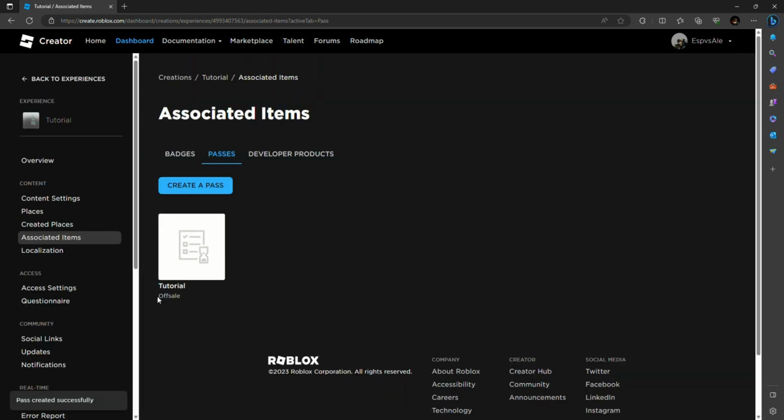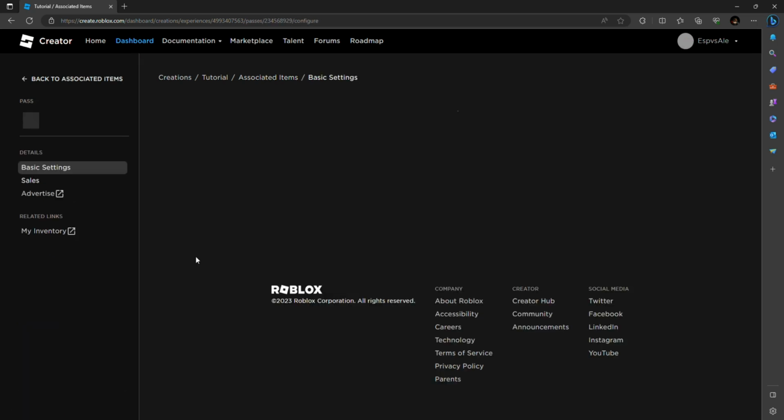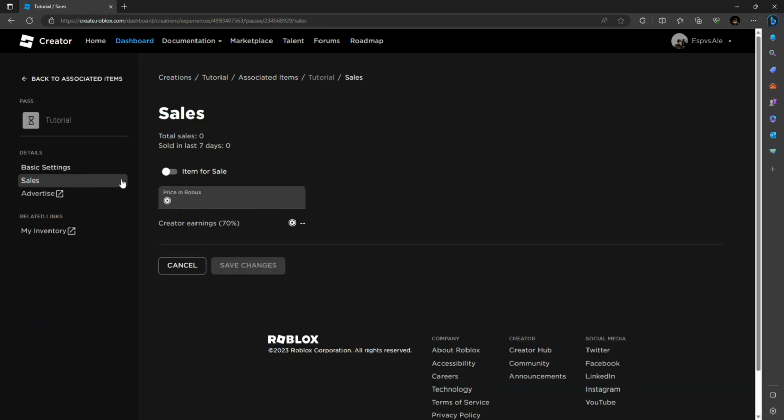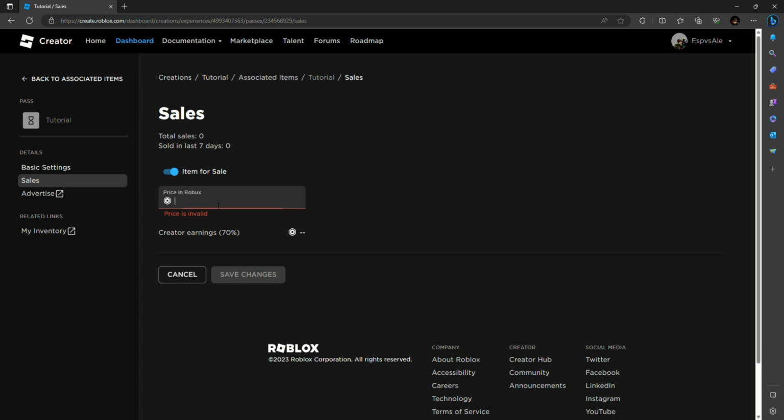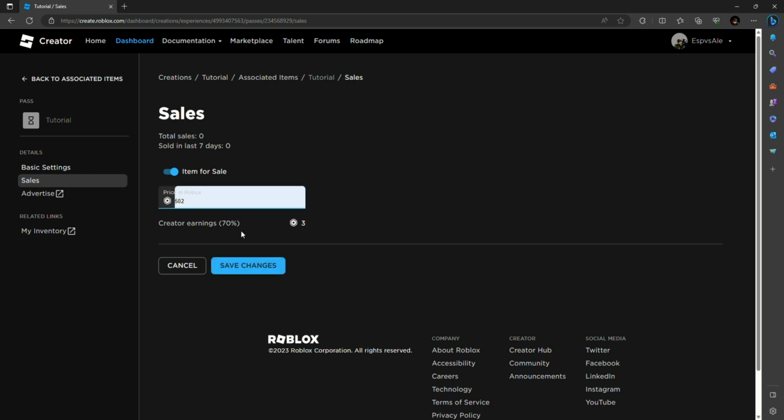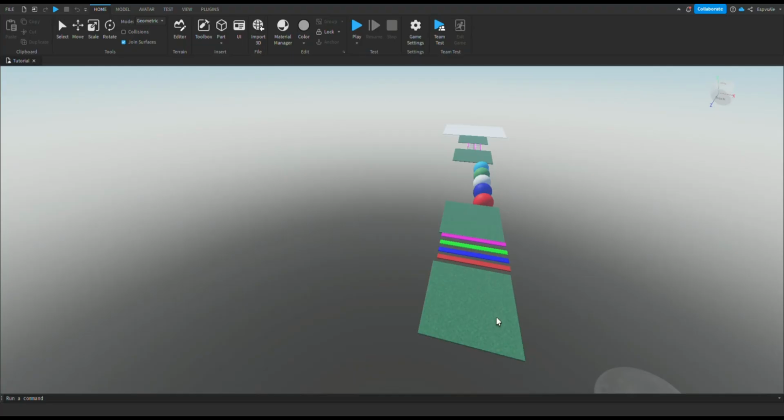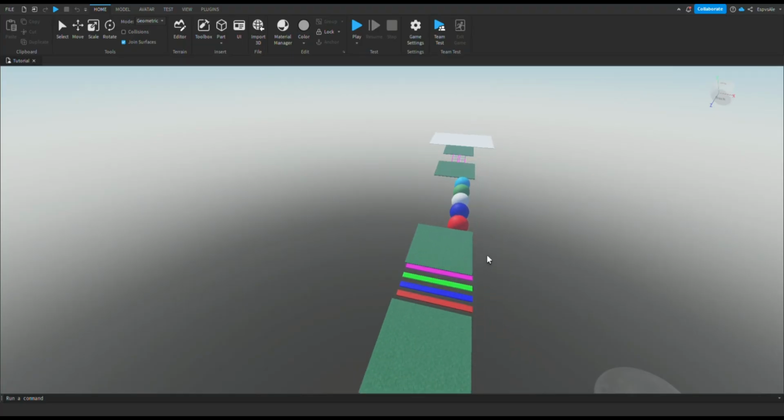And now it says here, off sale. We want to click on the pass again. Item for sale. And now let's just put this game pass for 5 Robux. And now let's save changes. Pass updated successfully.